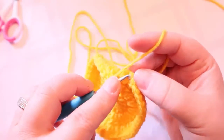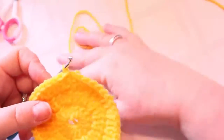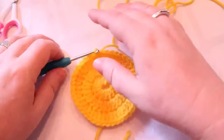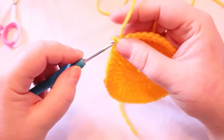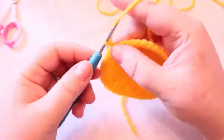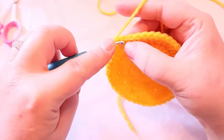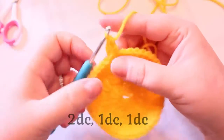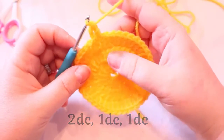And slip stitch the top of the first chain. So, chain two, oops. We'll put our double crochet in the same stitch like we're supposed to. So our next increase round is going to be 2, 1, 1, 2, 1, 1, 2, 1, 1.